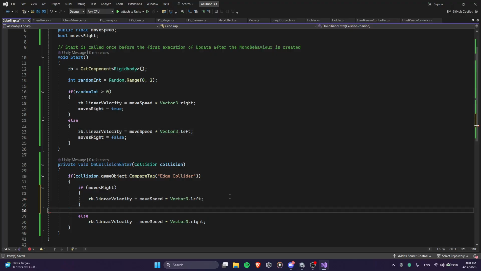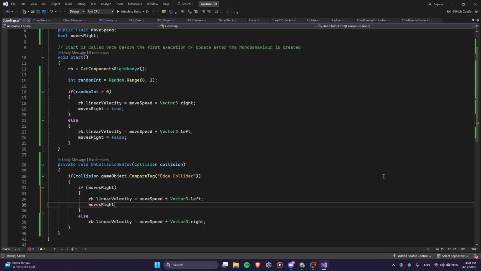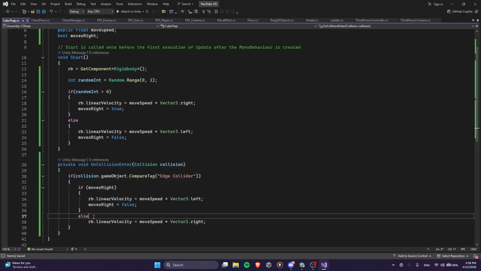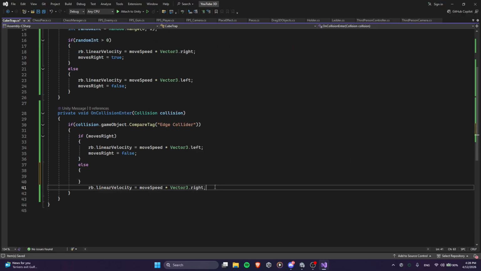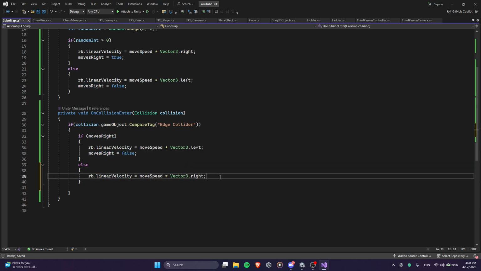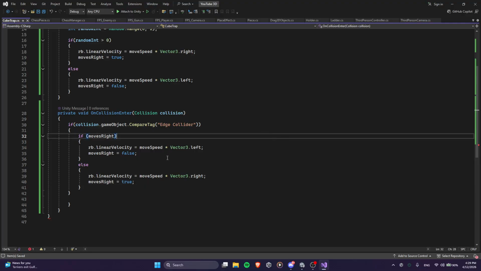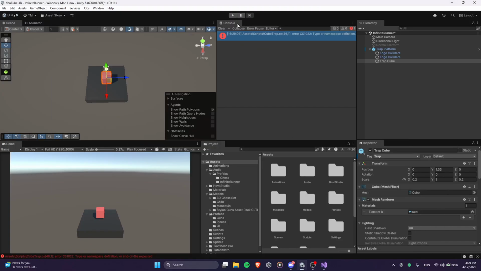So here we update the velocity, but now we're moving to the left, so movesRight equals false here. And here else, so if we're moving to the left, we now move to the right, and movesRight is true. I'm sorry, but I don't know why I have this issue with the kinematic rigid body.